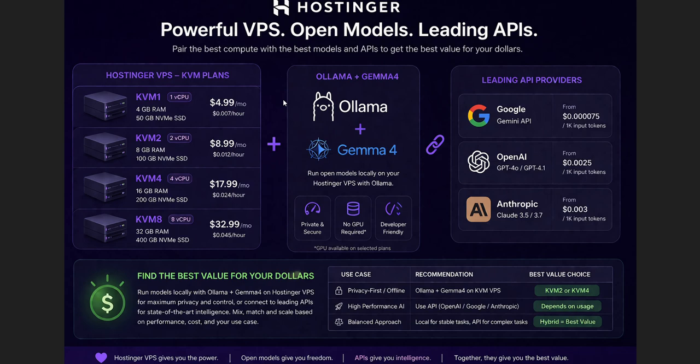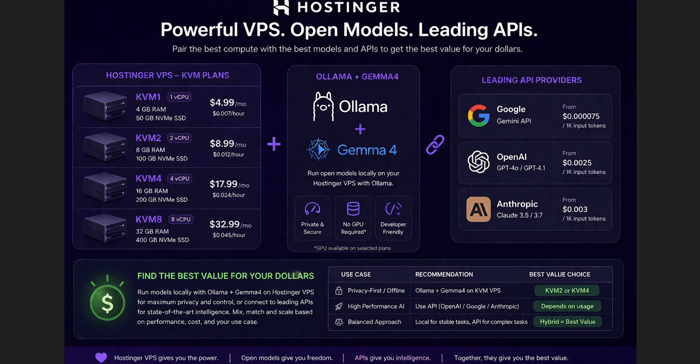For example, you're hosting OpenClaw. OpenClaw will require access to AI or an LLM. You can go with any combination, but you want the best. For example, the scenario is you want the cheapest setup or combination of this. Let's find out.